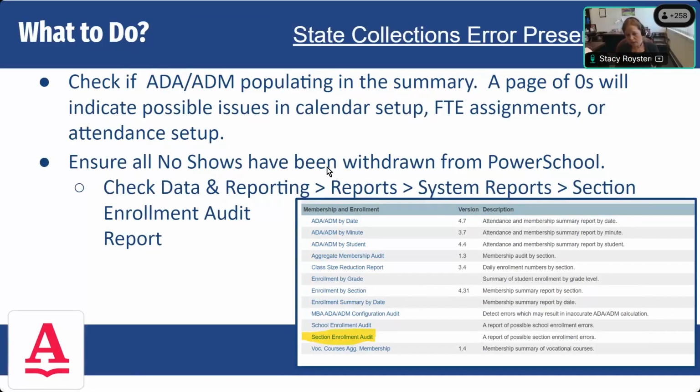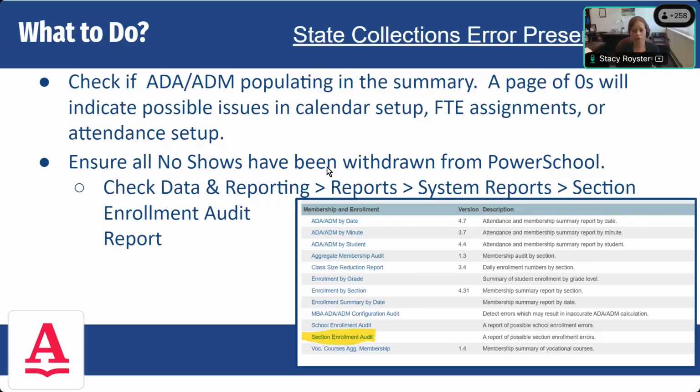Look at your FTE assignments. Have you changed your FTE? Some people have done that and named a new one and didn't get it assigned to the students, or they're missing an FTE, so it can't give a daily attendance value to then give us that accurate record. Look at any of your attendance setup, if you've made any changes or if you've opened a new school, especially, to make sure that you didn't miss something in that setup, because it's very easy to do. We're all human and there are multiple steps to attendance.